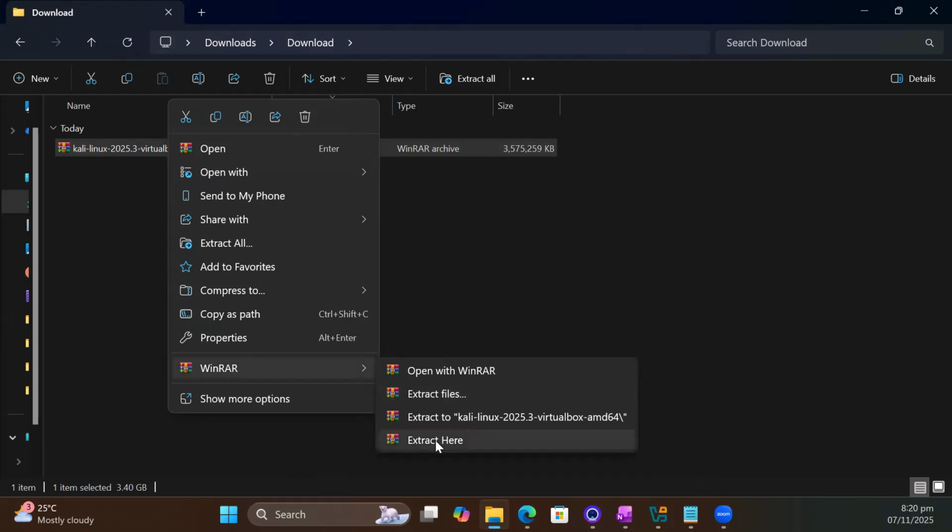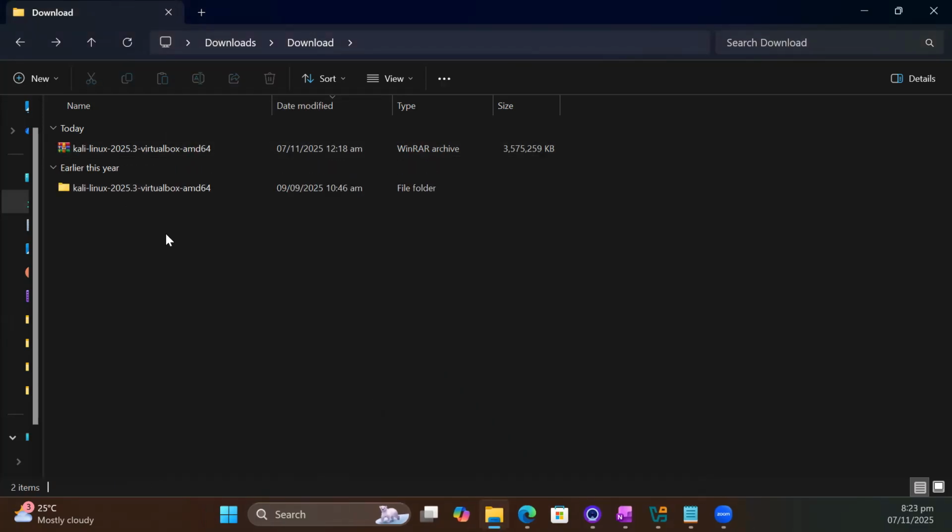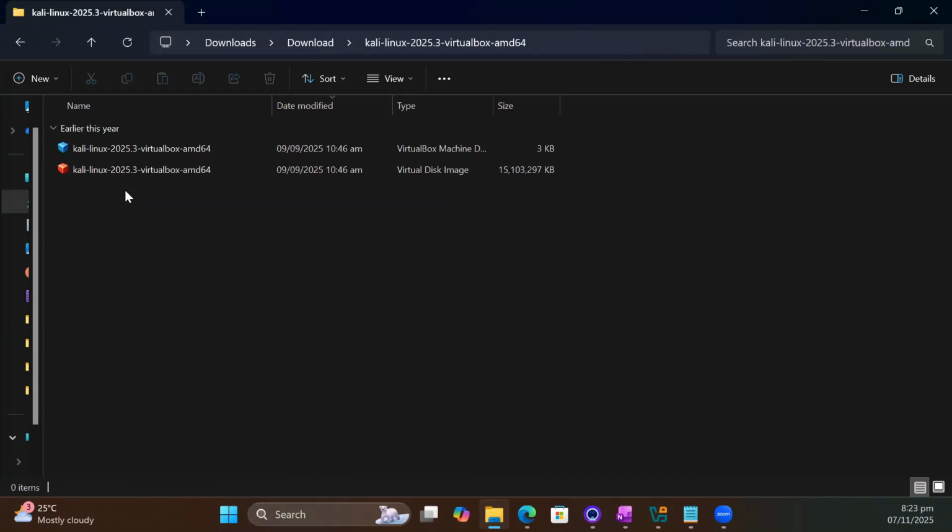You can just extract it in the same folder as the archived or zipped file. After you extract the zipped file, you'd see a folder like this, and it would most likely have two files in here. The two files you'd see are the VirtualBox machine definition and the virtual disk image. So these are the two files we would import into our VirtualBox.